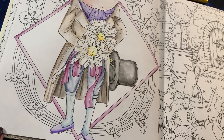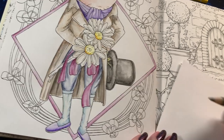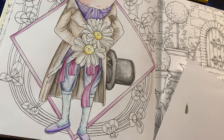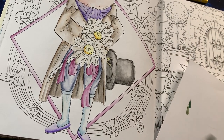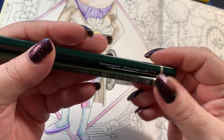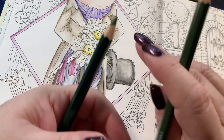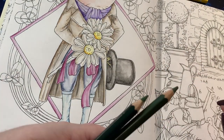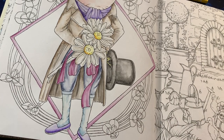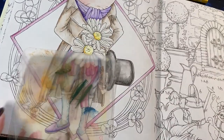And yeah, I didn't get the pencils out for the shamrocks. Wish they had just a color shamrock. See what color that is. That one, and maybe this one is a little darker. Those look pretty good. That's how I pick my colors today. I have pine green and chromium green opaque, the lighter of the two. Probably should have a bright one for the center, but we're just laying down some color here, so I'm just going to stick them down here and wiggle them around.